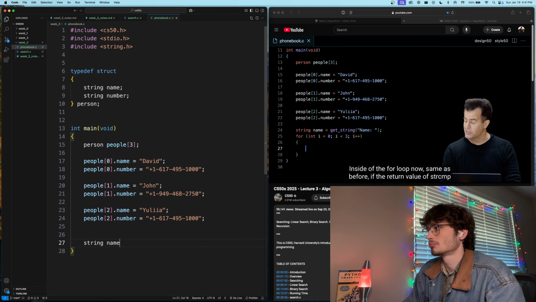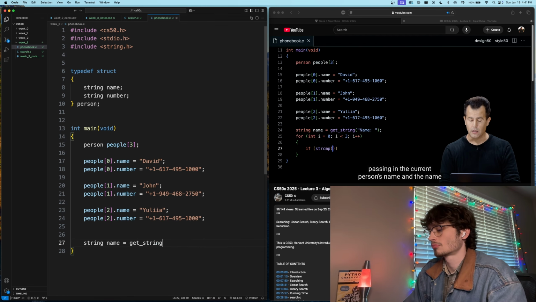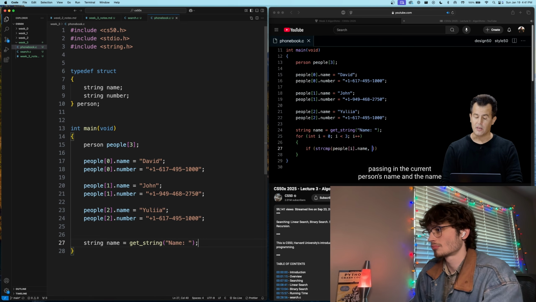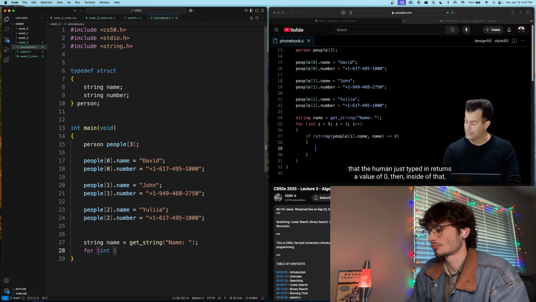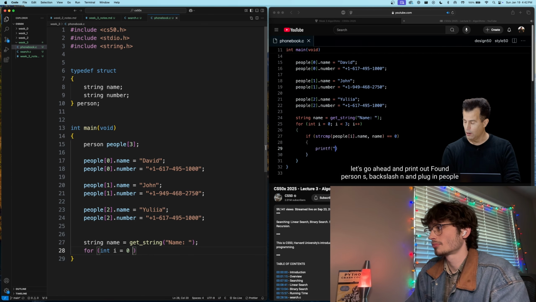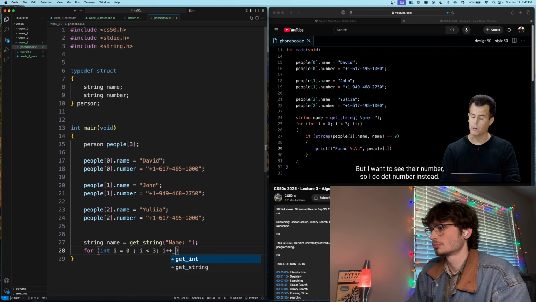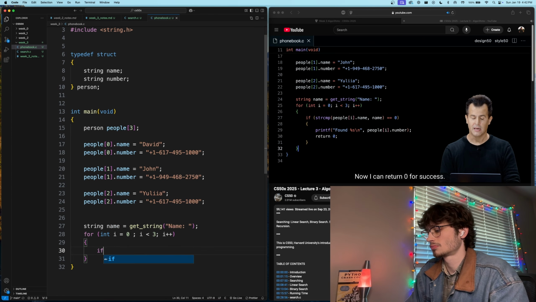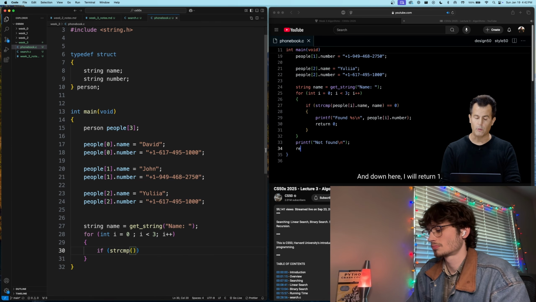Inside of the for loop now, same as before, if the return value of strcmp, passing in the current person's name and the name that the human just typed in, returns a value of 0, then inside of that, let's go ahead and print out found %s \n and plug in people bracket i, but I want to see their number, so I do dot number instead. Now I can return 0 for success. Down here I can print out not found to indicate failure, and down here I will return 1.